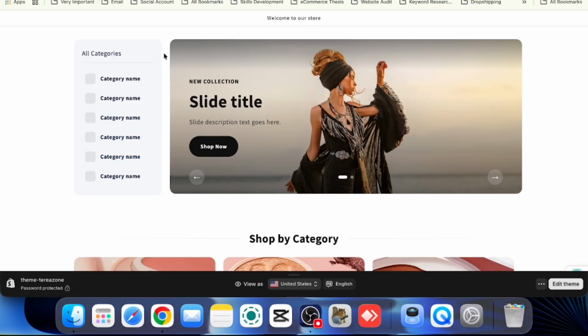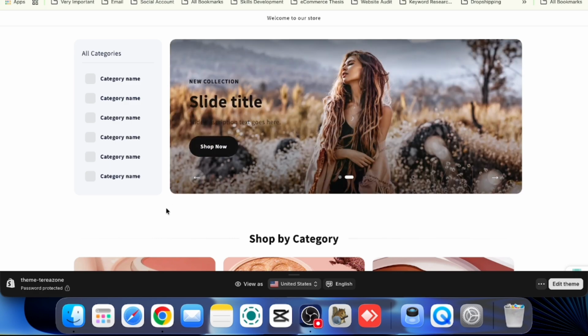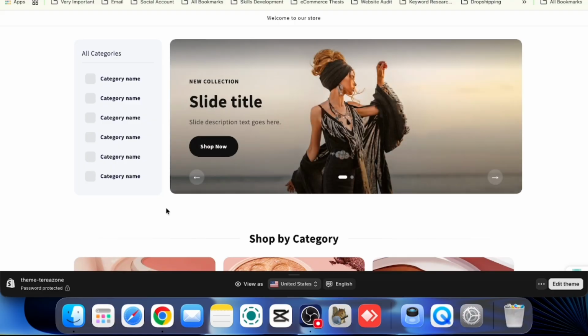So this section I developed for one of my client's requirements, for her new Shopify store designed from scratch using the Dawn theme.